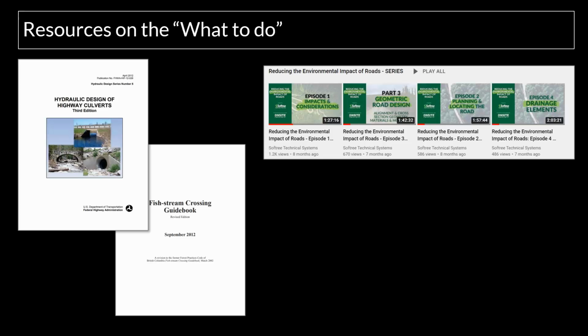I also wanted to highlight a resource that we at SoftTree brought out earlier this year, which was some awesome content created in collaboration with On-Site Engineering, in particular with Jeremy Araki from there, where we discussed drainage elements in road design and the role that they play in reducing the environmental impact of a road. If you haven't seen it, it's up on our YouTube channel. You can find it under the Reducing the Environmental Impact of Roads playlist, and there's a lot of content in there on culverts. So again, today is not about culvert theory, but really about the workflows and the tools inside of RoadEng that you can use in your culvert projects.